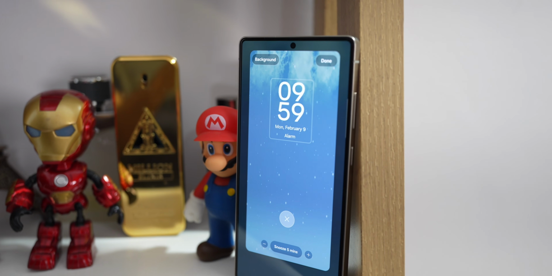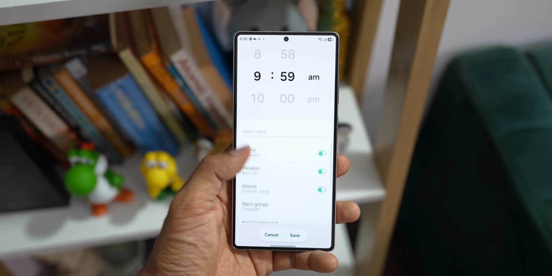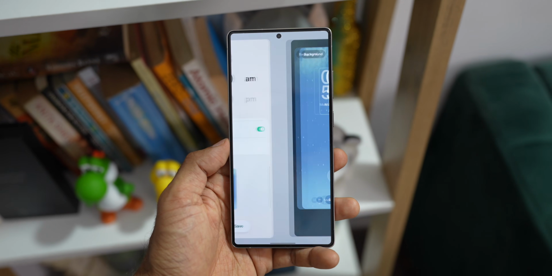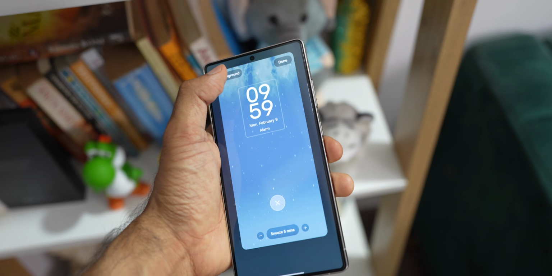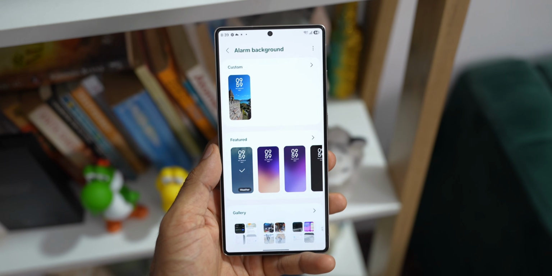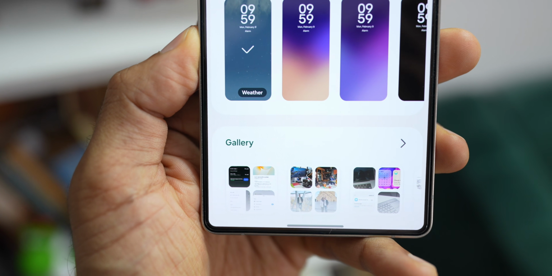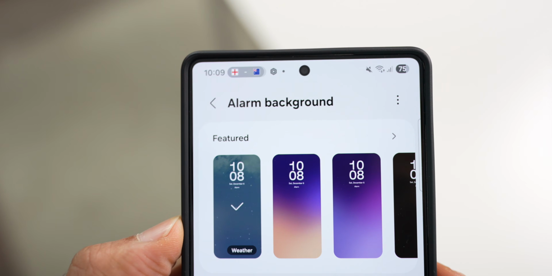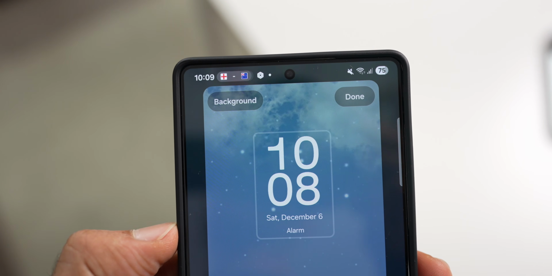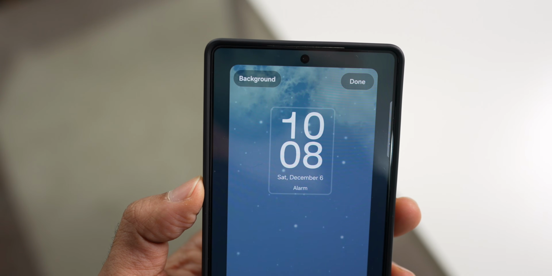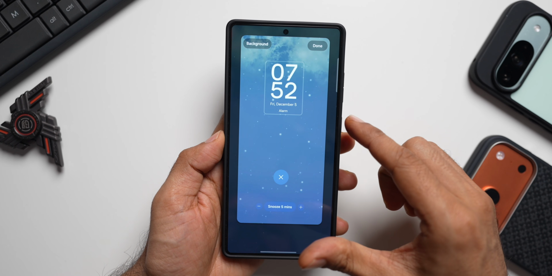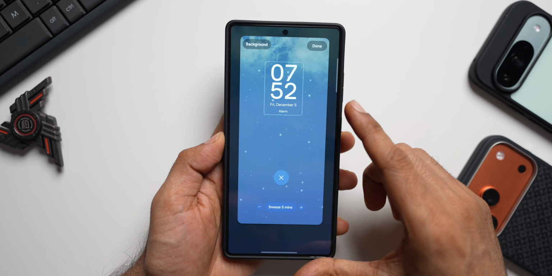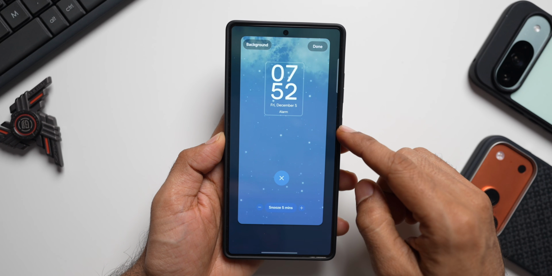Next, we have an amazing new feature for alarms. That's the brand new live weather effect background. When you create a new alarm and scroll down to the background, you can now select your local weather instead of just the standard solid colors. This means when your alarm rings, the screen will show live animations like rain or snow depending on what is actually happening outside. It is definitely a cool feature because the moment you open your eyes in the morning, you will immediately know what the weather is like in your area.